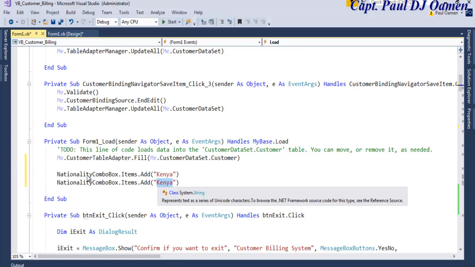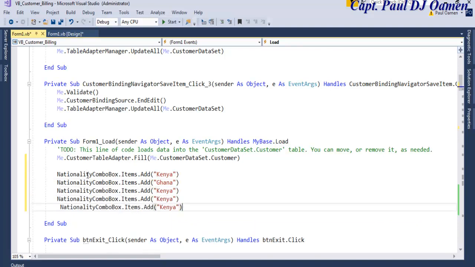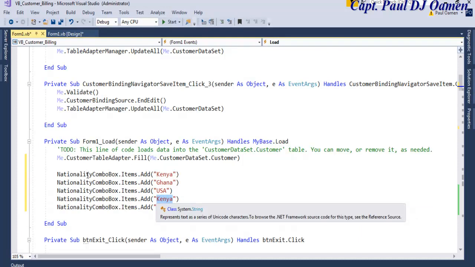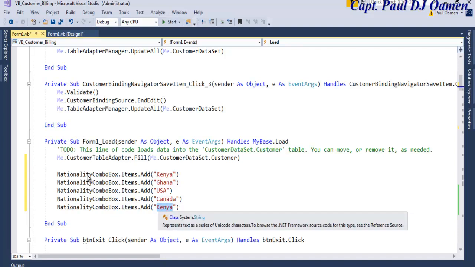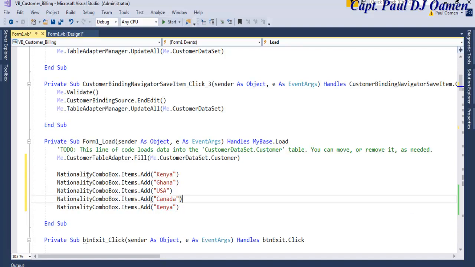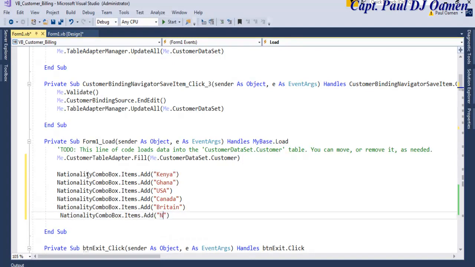And this will be, maybe let's go for Ghana, some other country, and then let's say USA, Canada, and here let's go for Britain here, and maybe Nigeria here, and just forget it.